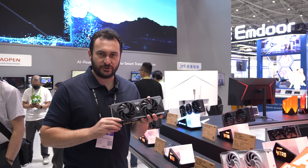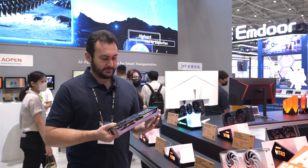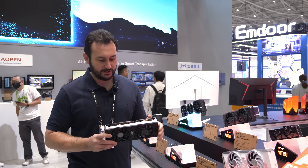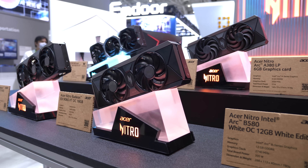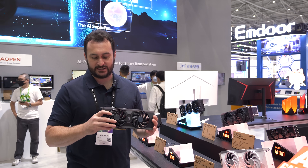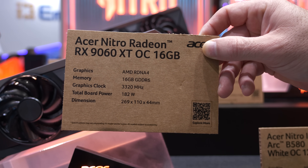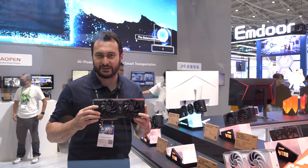We have found the Acer Nitro 9060 XT. This is a very lightweight graphics card — dual fan, with a full-size backplate with pass-through. It is a very simple design, so this should be a pretty cost-effective card. Single 8-pin power input. It does have three copper heat pipes on the heatsink, and this is a very traditional classic heatsink style. Not very big, not very heavy, but it should cool the 9060 XT fairly well. The 9060 XT is limited to three display outputs, which is why there are only three on the IO bracket.